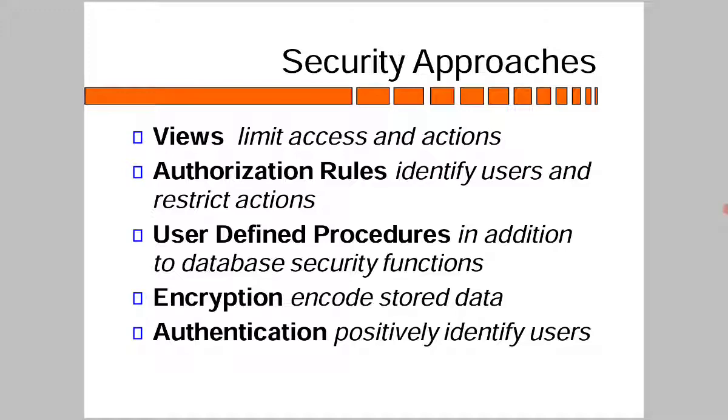Encryption means to encode and decode stored data. That is another important way to protect the data without accessing the original or direct data from the databases. Authentication, what is authentication? Positively identify users, means those who have the rights only can access the data or information. Authentication is a procedure or process to identify oneself as a true or original user.